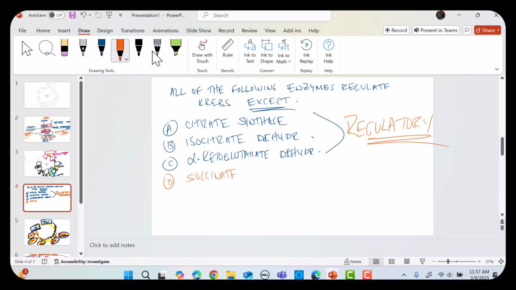No one argues that. So if you get this question this way, and like I said, I'm not going to do this to you, succinate dehydrogenase. This is what you're going to pick. This question is forcing you into saying it's not regulatory. So based on your options here, you know whoever wrote this question is defining regulatory as the strict allosteric enzyme definition of regulatory.